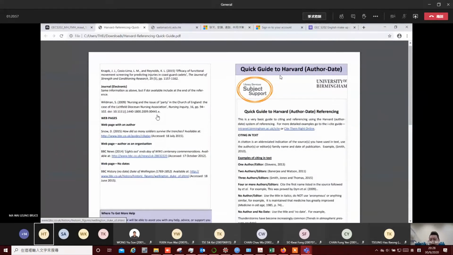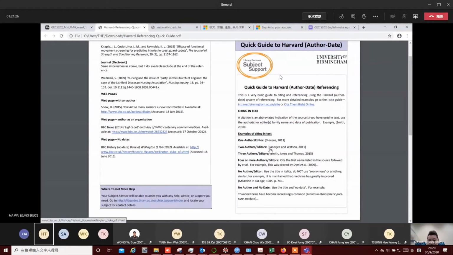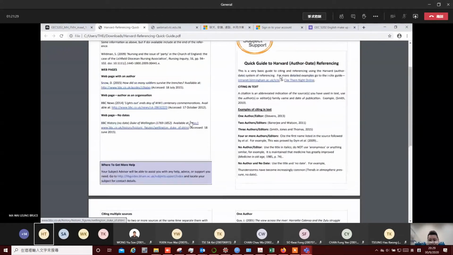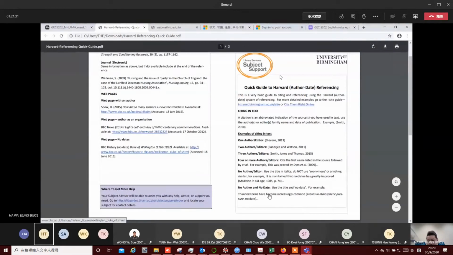If you just get something online, but this is not from academic journals, articles, okay, you may go with web page, with author, without author. Just follow this one, BBC News, okay, and then you put down the name of the article, and then you put down the link you have visited, available at the time you access it. All right, so I would highly recommend you to make use of this one. This is a really quick guide. How about in-text citations? Follow this one, in-text citations. So I think this quick guide is self-explanatory.